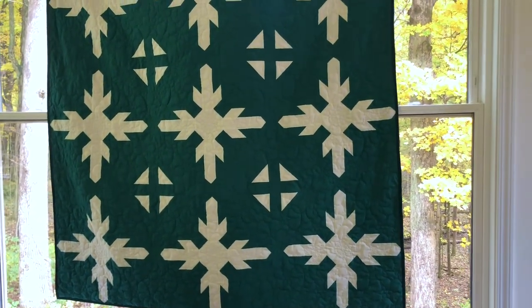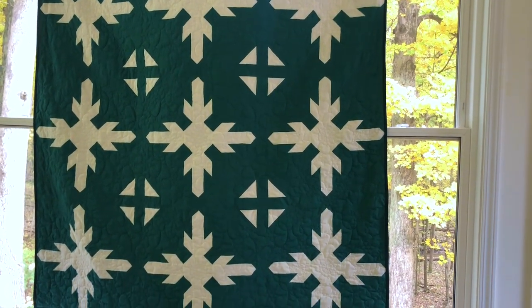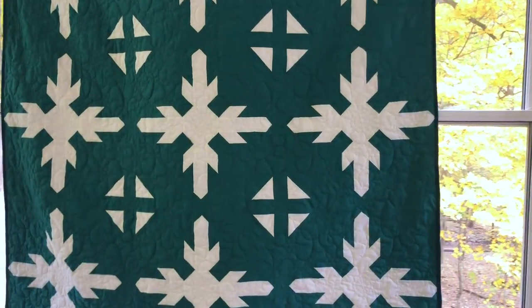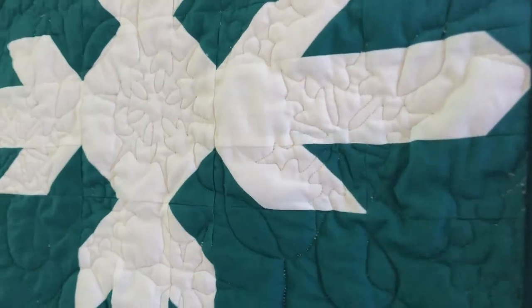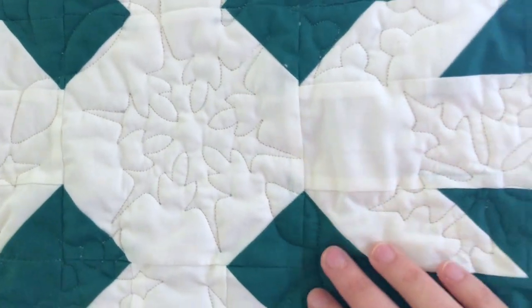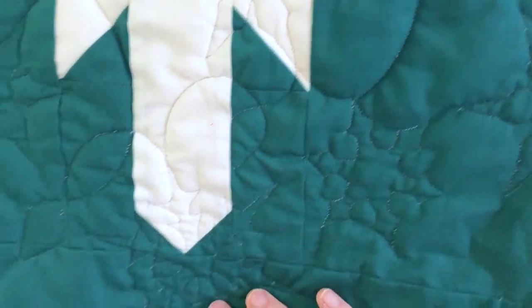I had seen a couple other modern quilters do the clear thread with custom quilting, and it just was stunning. I love the way it turned out, and it had been on my bucket list to try using one of those. I am super thrilled with how gorgeous it turned out because the texture, look at that, is just stunning, and it looks fantastic all the way around.